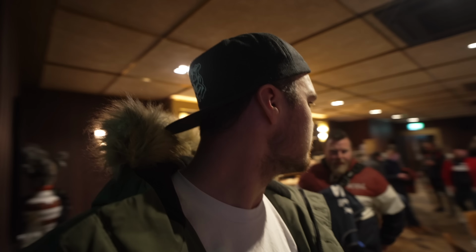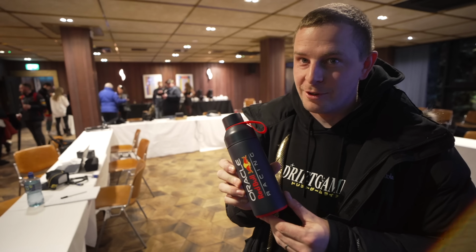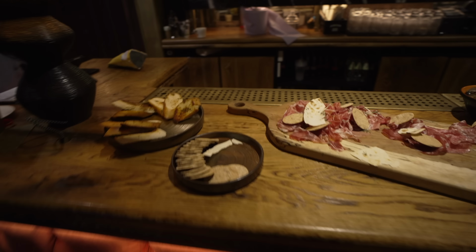I will say, of all the media rooms that we've been in, this is by far the fanciest I've been. I've been to F1 circuits before, and this is pretty swanky compared to an F1 circuit. The fanciest hotels in Dublin, in the basement, getting fed chicken, or what was it, garlic bread. Free goodies. Got free stuff. It looks like he robbed it, but I got a mug. I got a tea mug. If anybody knows Josh, they know how much he likes tea, so that's a big deal. They've even got a tea station, so this is gonna be fuel. Big day for Josh. Fanciest snacks as well, honestly.